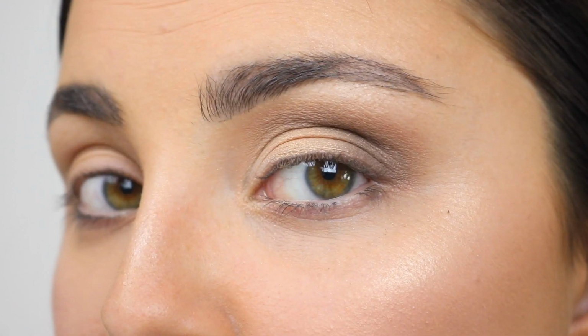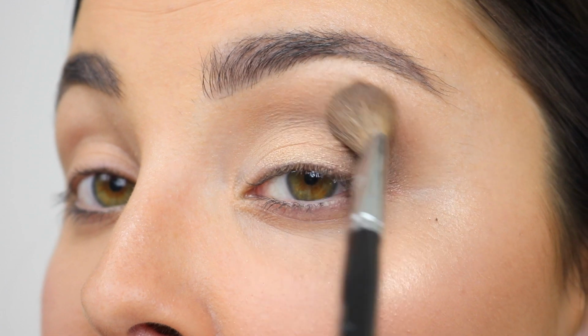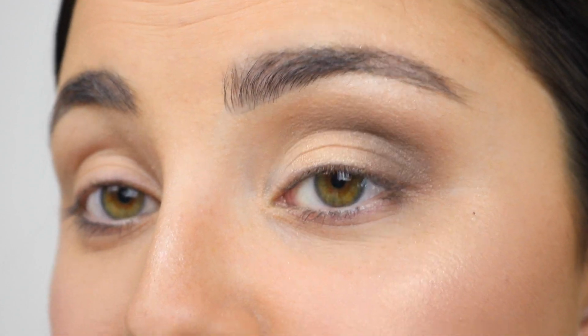So it's super easy. Again, it takes you anywhere between 2 to 5 minutes. Very easy to do, and it's one of those looks that you can do really sloppily. It's meant to be more blended and kind of smoked out, but it's super easy, and if you're a beginner, this will be very attainable.